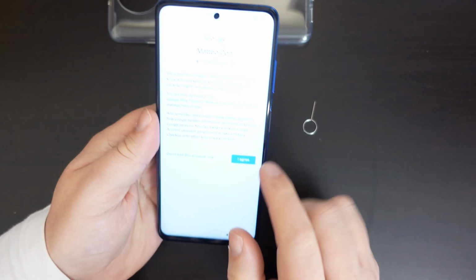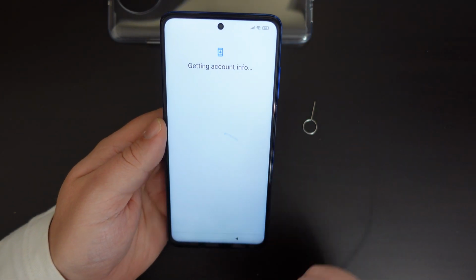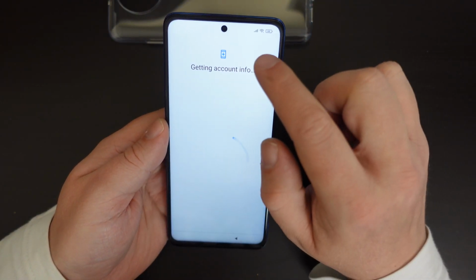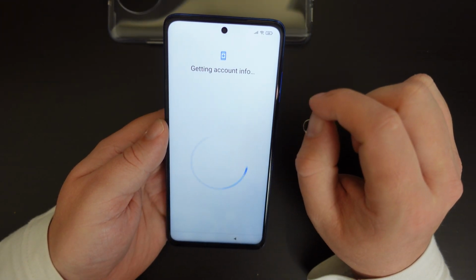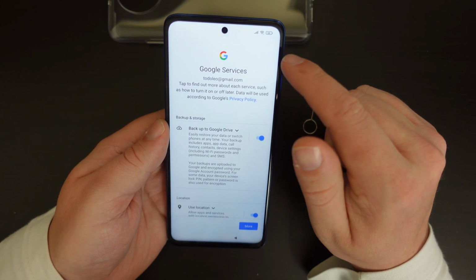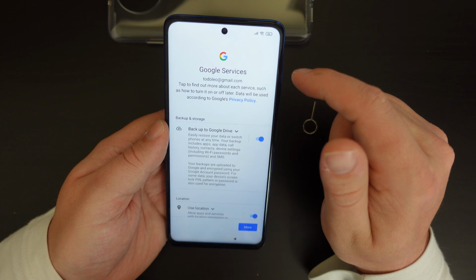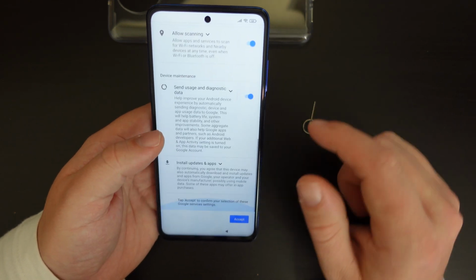So there we are, we're logged in. I agree to all the things. As you can see, as this is setting up, there's a nice dot notch at the top. And I haven't charged the device. As it came out of the box, it had a 64% charge, which on a 5000 milliampere battery is a lot of power. So I'm going to keep all the Google services.